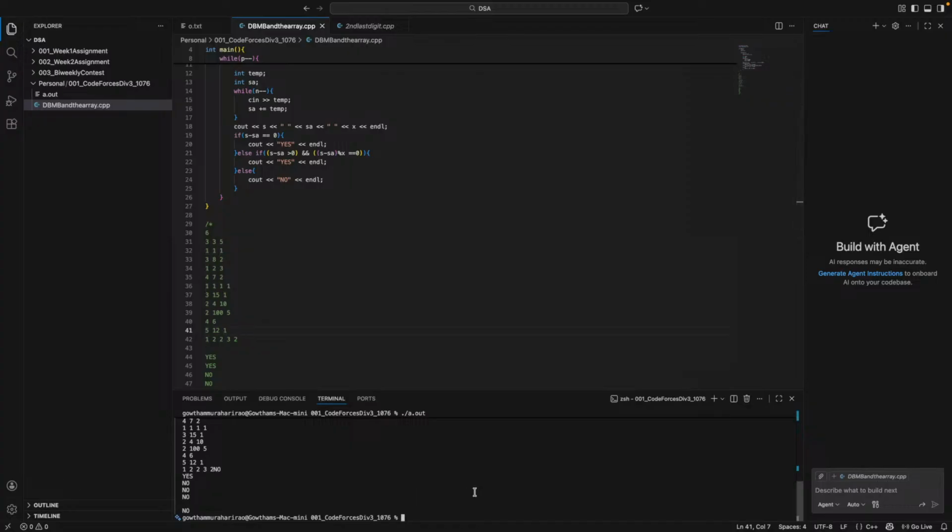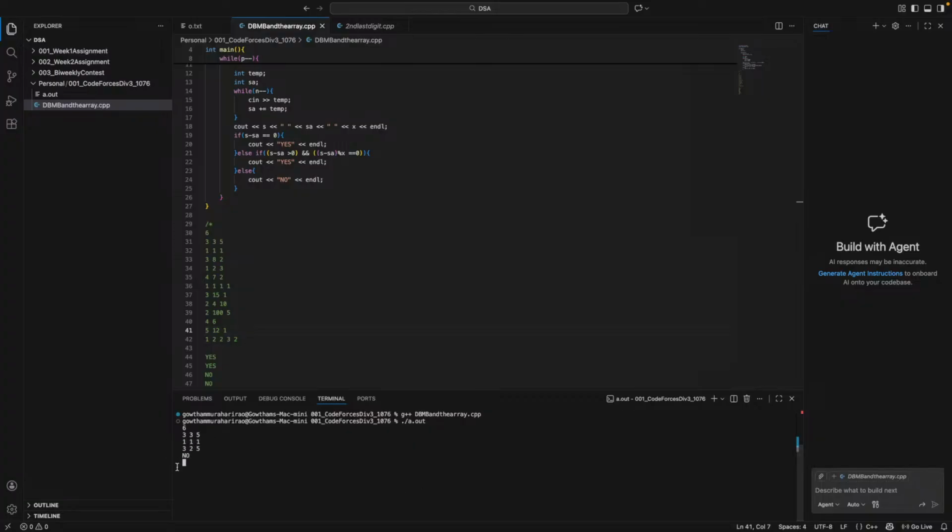Let me give the input myself. 6, that's 3, 3, 5, 1, 1, 1. No, but why are you not printing? Because I haven't compiled it again. 6, 3, 3, 5, 1, 1, 1.